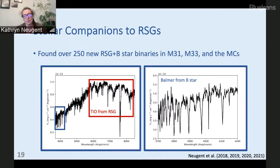And here is an example spectrum of a red supergiant B star binary, where you can see the titanium oxide bands from the red supergiant, indicating the presence of a cool star, and then the upper Balmer lines down at around 4,000 angstroms, indicating the presence of a very hot star.